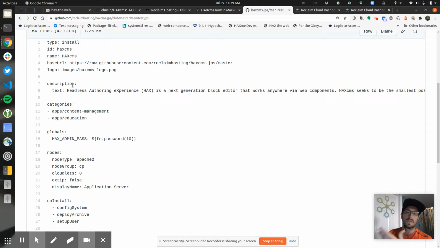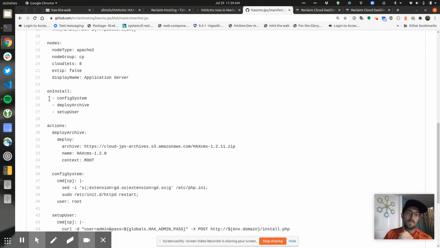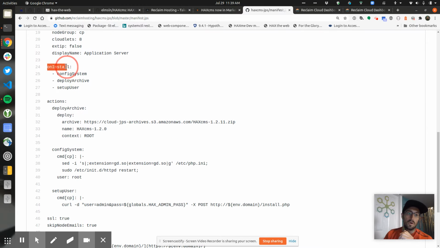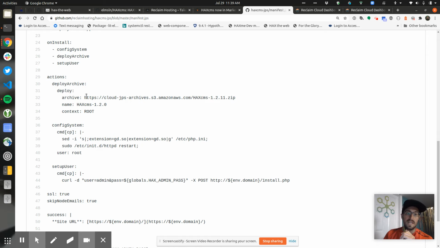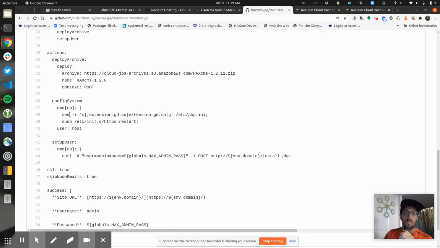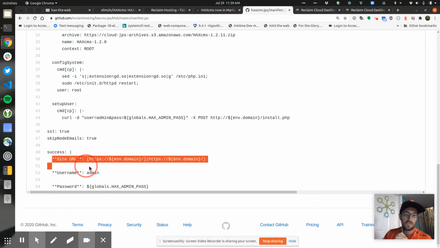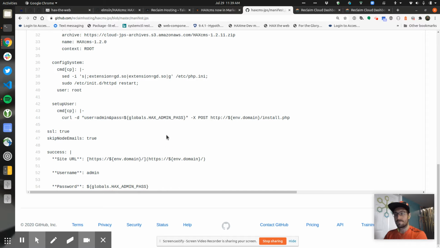Here's the title and image. And then on installation, run these little things. In this case, it says go get HAXcms 1.2.11, run this command for the server, and then execute this to help drive the password initially. And then it should kick this back out to me.